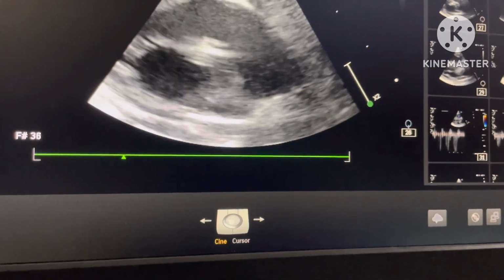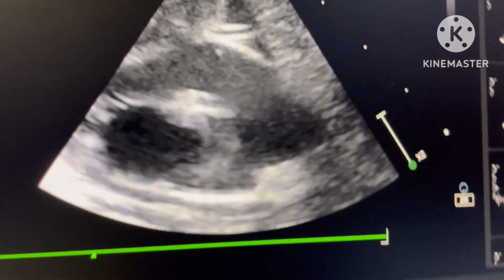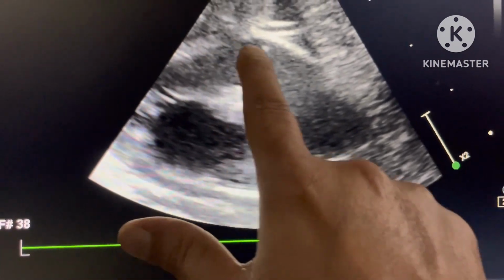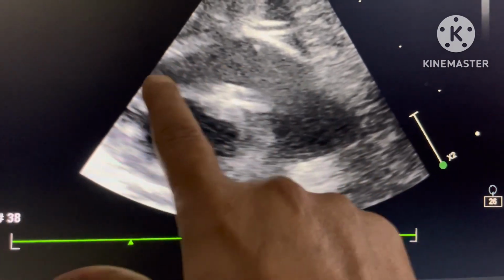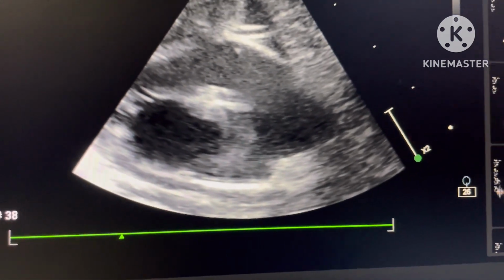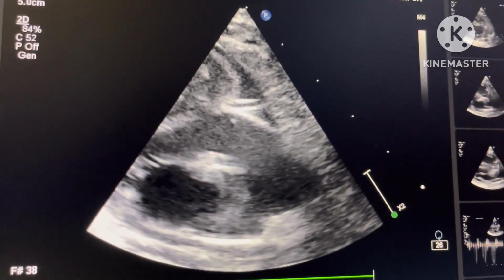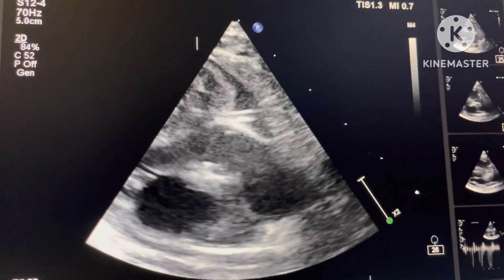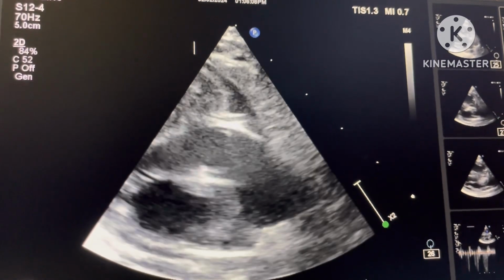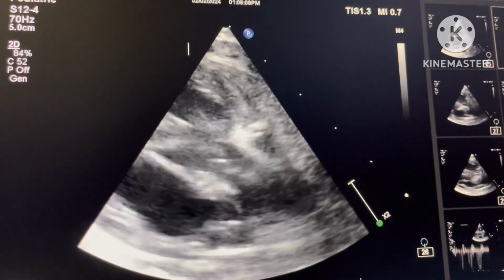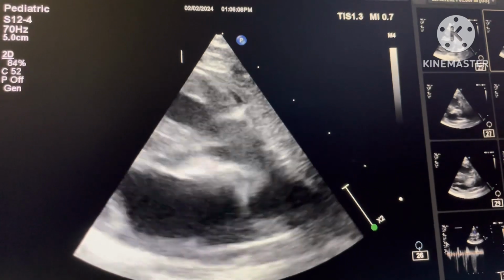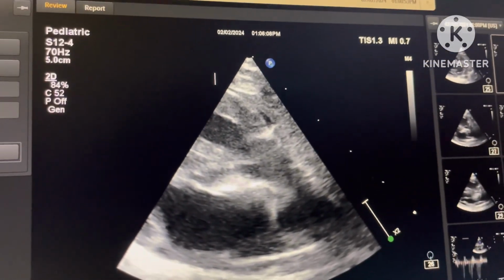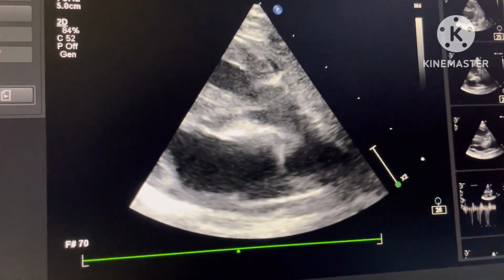You can see this is pulmonary artery. This is the right pulmonary artery. Pulmonary artery is coming from left ventricle. That is detransposition. So whenever you have suspicion, try to see how the structure is coming out of left ventricle. So this is pulmonary valve, not the aortic valve. And this is aortic valve. This is right ventricle. This is aorta. You will see better in the next image.